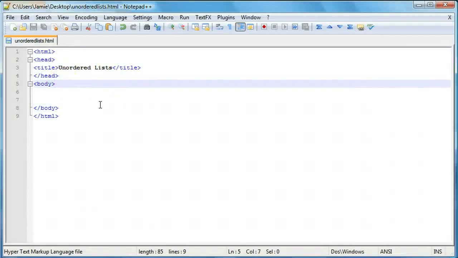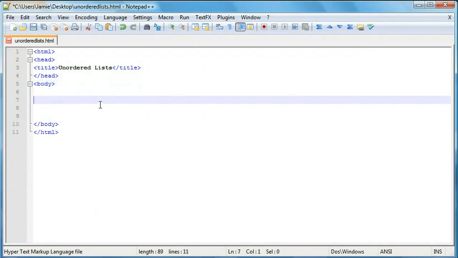A list basically involves two sets of tags. The second tag that you're going to be using, you can duplicate depending on the amount of items on your list. So before we get into making the list, let's just put a little title at the top of the list here, just so we know what it's talking about. And like in the previous example, I'm going to make another grocery list just because that's kind of what I think about when I think of lists. So we'll use our third header tag, which is somewhere in the middle in terms of size of header tags. So we'll call it grocery lists.